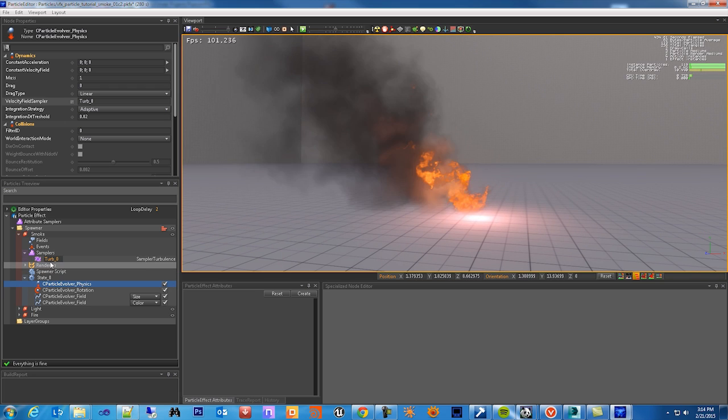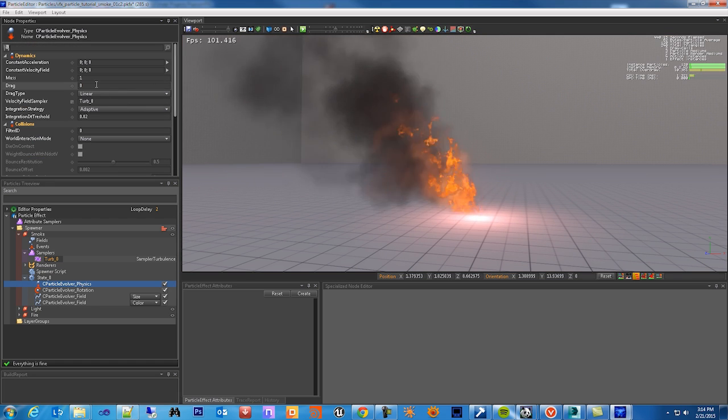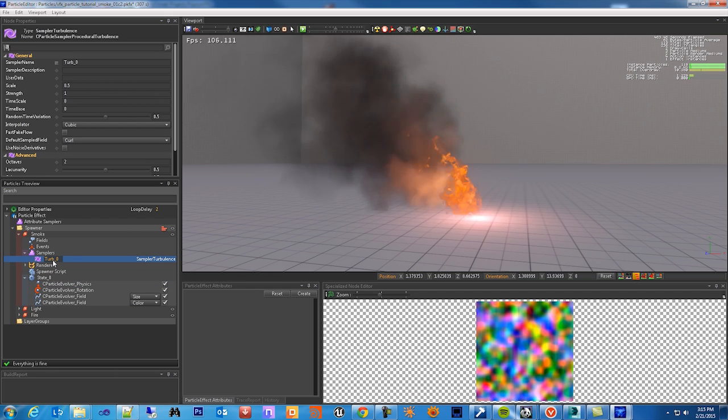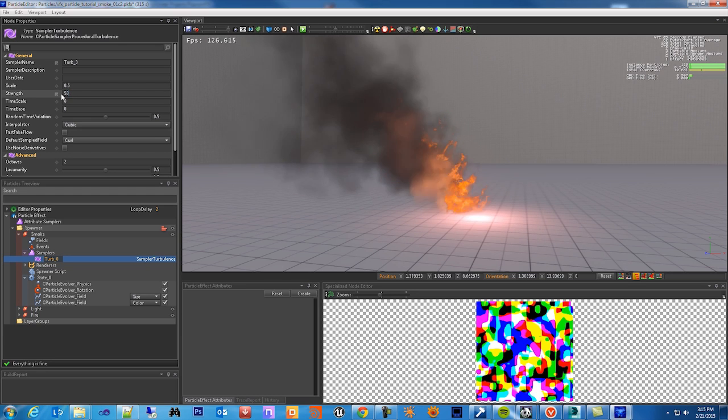And so now, just something to be aware of: the drag is set to 0. By default, the drag gets set to 0 every time you create a new CParticleEvolverPhysics. So right now, if I were to select my turbulence over here, and I increase the strength to something like 20, nothing's going to happen.